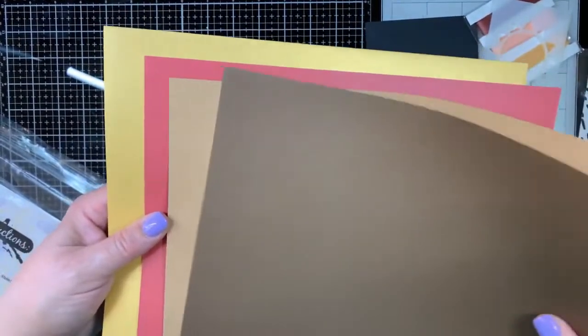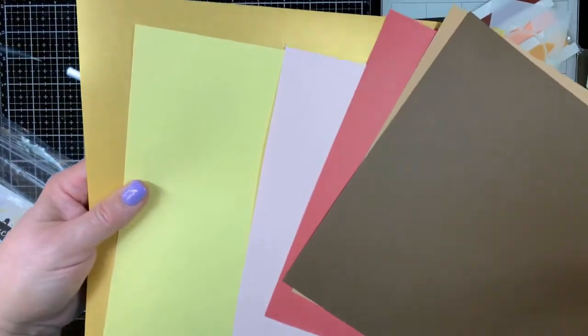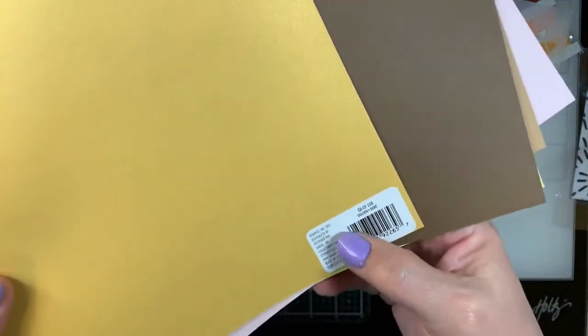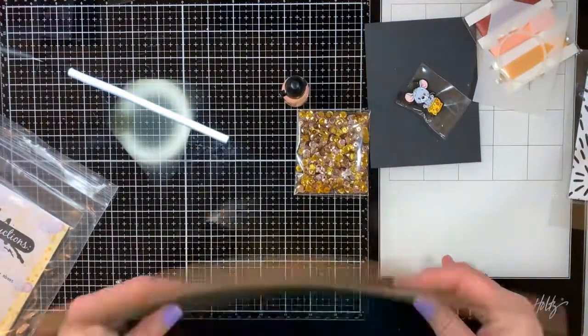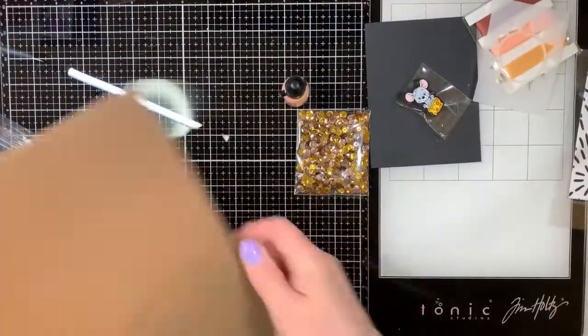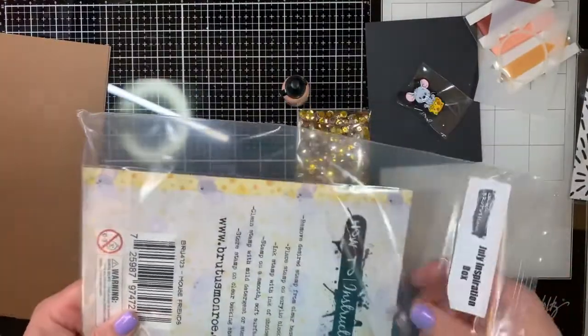And then the papers include this nice dark brown, a lighter brown, a pink, a light purple, and a light yellow. These aren't very heavyweight papers. I would say probably 65 pounds, but they'll do the job well for layering and creating stamped images to create cards. I really just love that gold shimmer. That's really pretty. Now let's have a look at the actual stamp set.